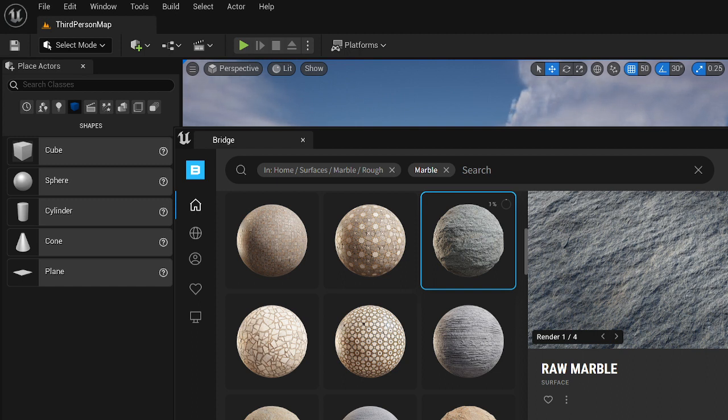Probably because it's the first time you're using Quixel, when you enter, you will need to create an account if you don't have one. I already have one, so I'm signing into my account. Or connect to your Epic account and you will have the Quixel. I have it with my Epic account, they are both linked. So right now it's downloading. Let's wait for it to download. It will not take a while.